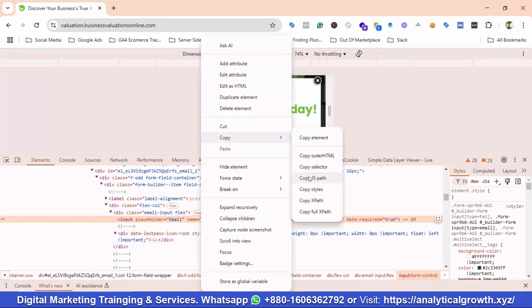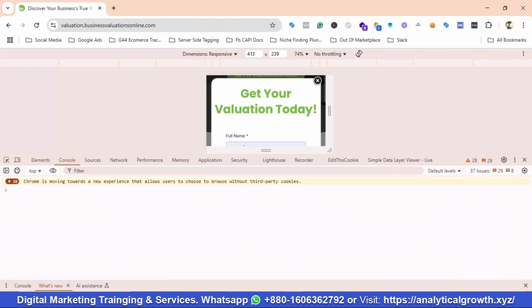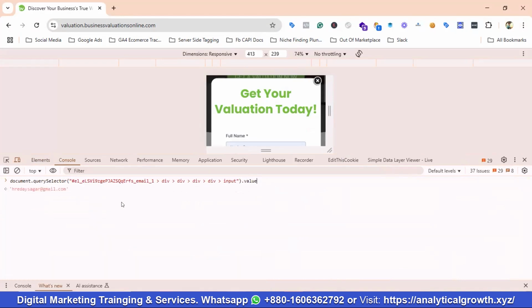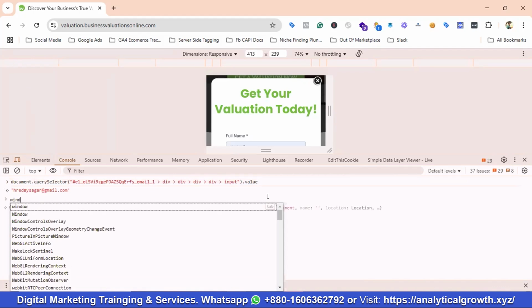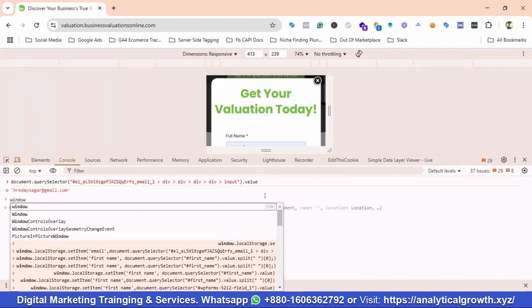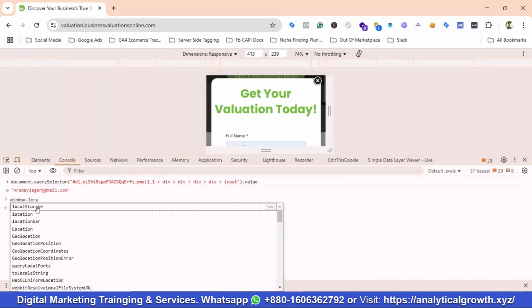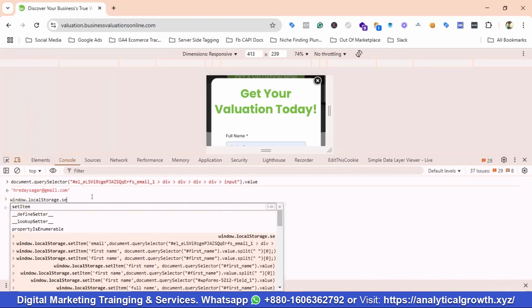I'll click on copy JS path, console dot value. Okay, so this one. So I can copy this section and I'm gonna write a command called window dot local storage dot set item.